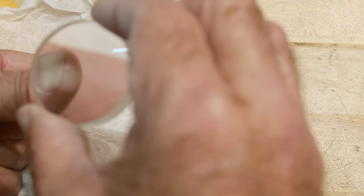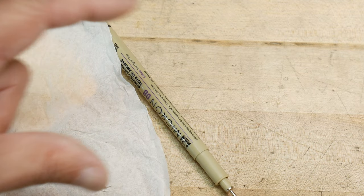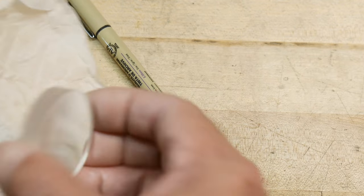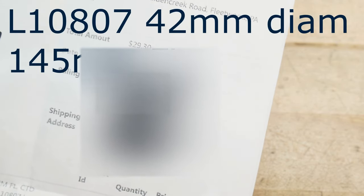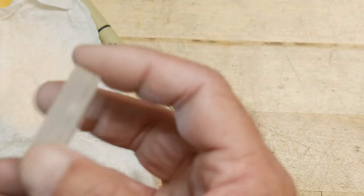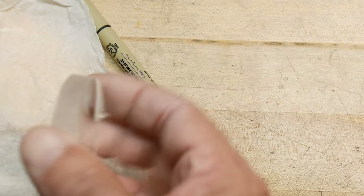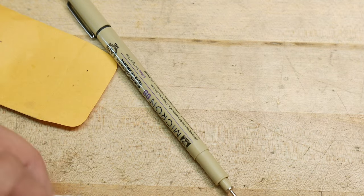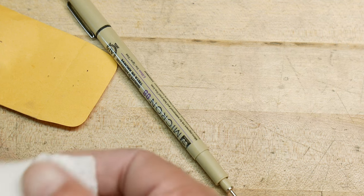And it focuses, at working distance, you know, it's about yay big, right? So very, very good. This is highly recommended. Okay, so this is part number L10807, $4.80. That's just a screaming deal for an achromat this size. It's unbelievably cheap. Optics is super expensive. You know, that's a $100 lens for sure at Edmund's.